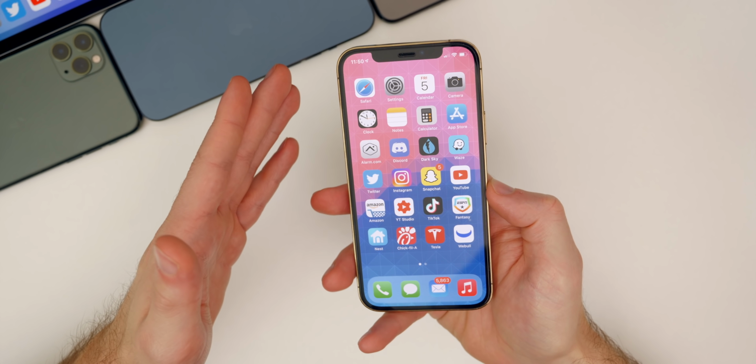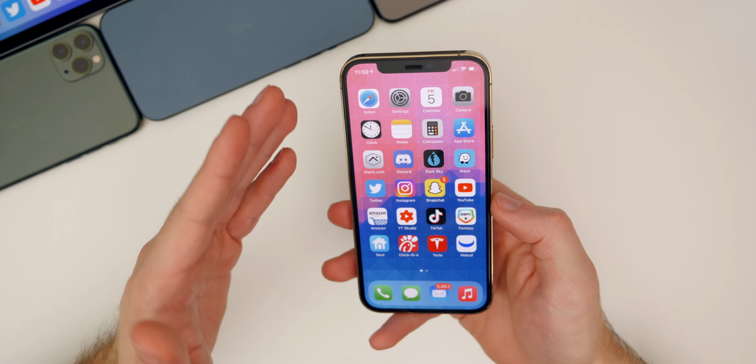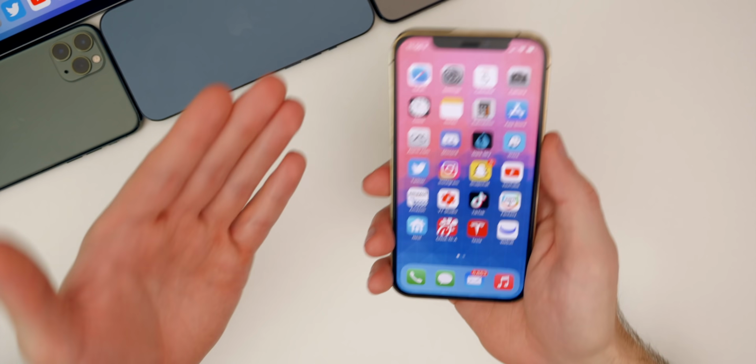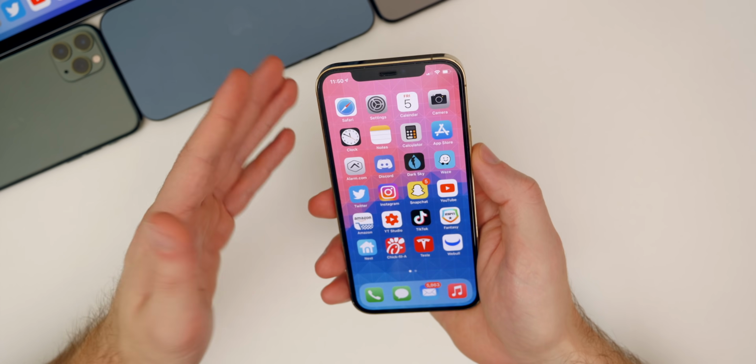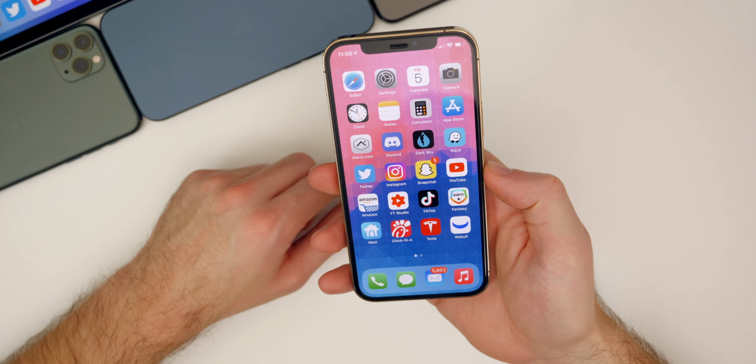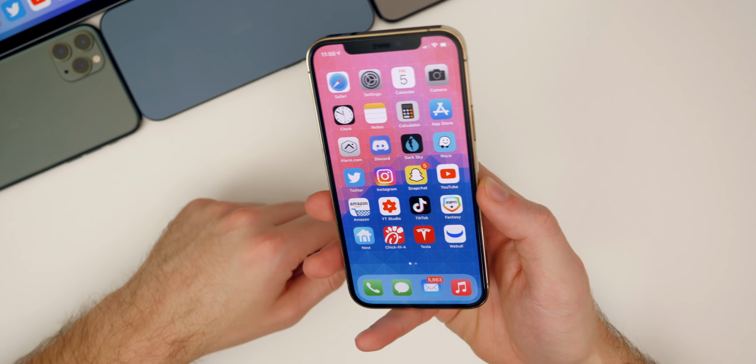So that's a major issue for me because I love casting things to my TV. That makes it kind of annoying to use on a daily basis, but I cannot complain about bugs in a beta. That's what a beta is for. You know, I'm not supposed to be using this on my daily device, but I do, so I can tell you guys exactly how it runs and if you should update or not.